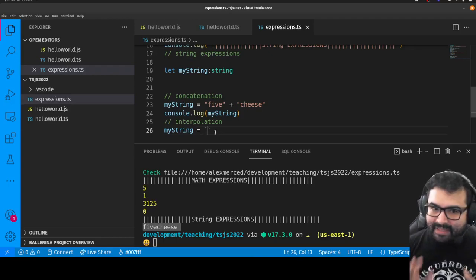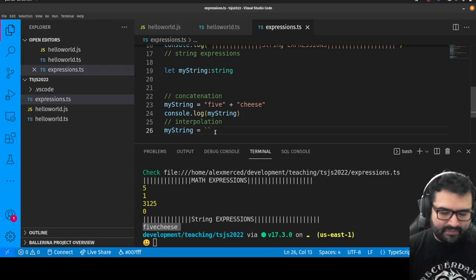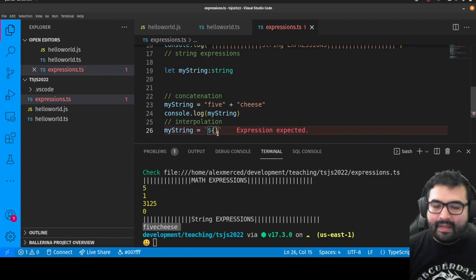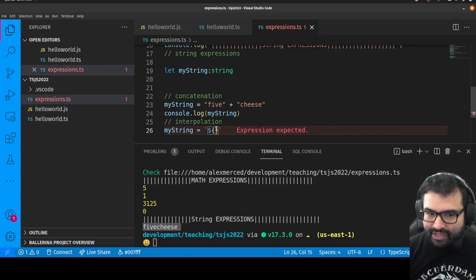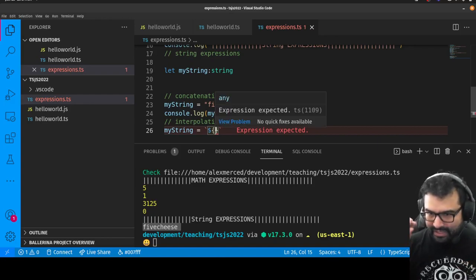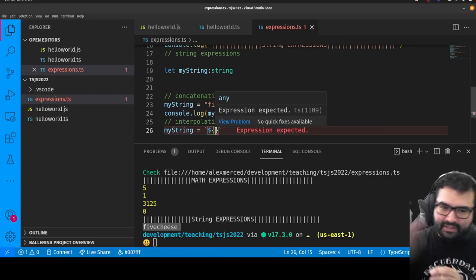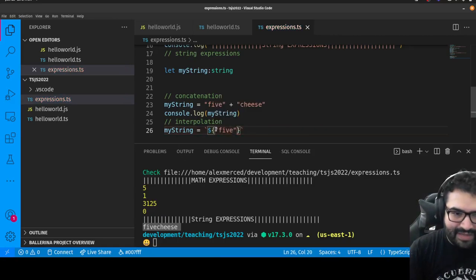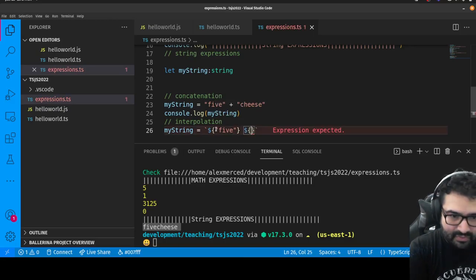Okay, and the reason why that's special is that when you define a string using a backtick, it's going to give you some extra powers. I only care about one at the moment. So in this string, what I can do is if I do $ curly brackets, I could put any valid JavaScript expression in those curly brackets, and it will inject the result of that expression there in the string. So really, I'm just going to put in the word 5, because this is kind of a silly example, and then put the word here, cheese.